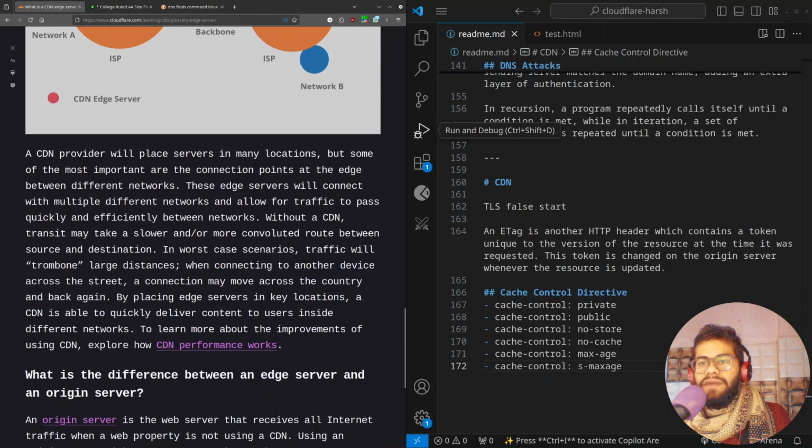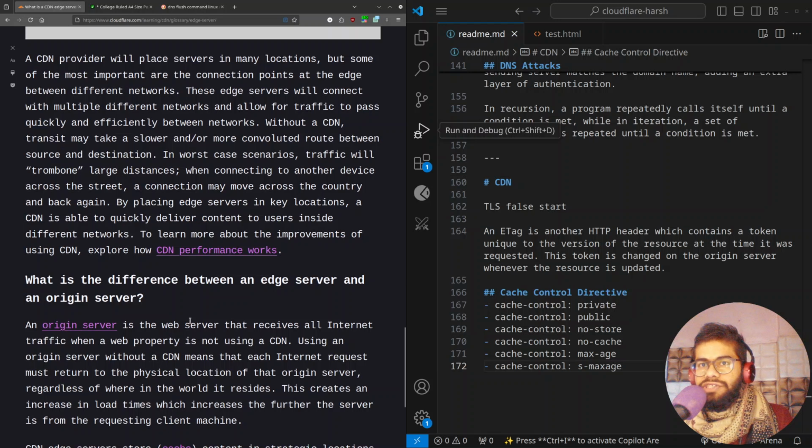Then a CDN provider will place servers in many locations, but some of the most important are the connection points at the edge between different networks. These edge servers will connect with multiple different networks and allow traffic to pass quickly and efficiently between networks. Without a CDN, transit may take a slower or more convoluted route between a source and destination.